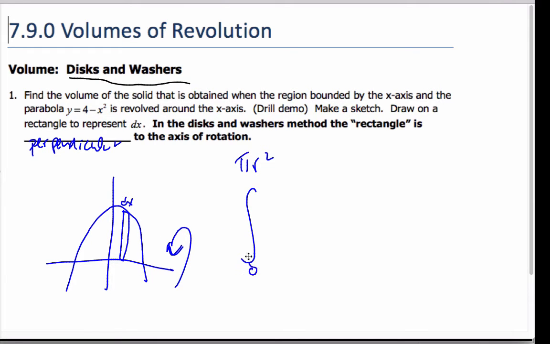And so what I'm going to do is take the integral from negative 2 to 2, which is the same as 0 to 2 times 2. So I'm just going to go from 0 to 2 and rotate around the x-axis. And I know I have a circle pi. My radius is equal to the function, which is 4 minus x squared, squared, dx. And this here makes the volume.